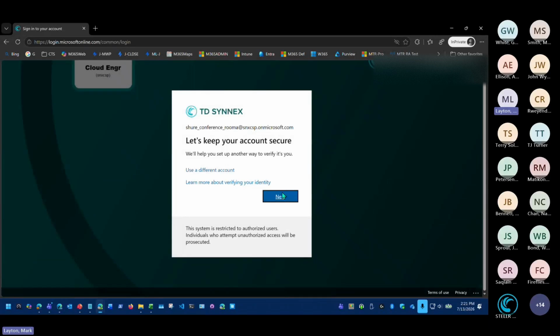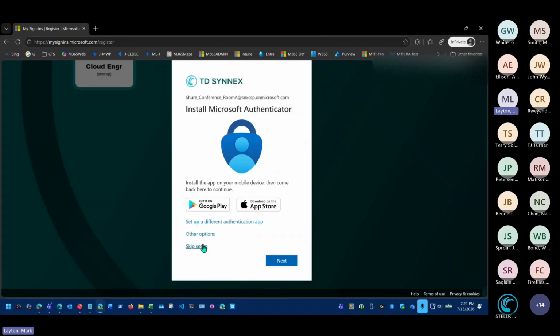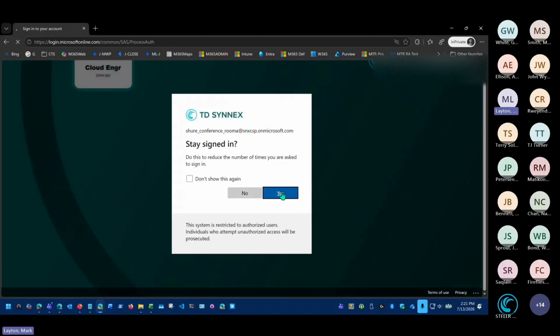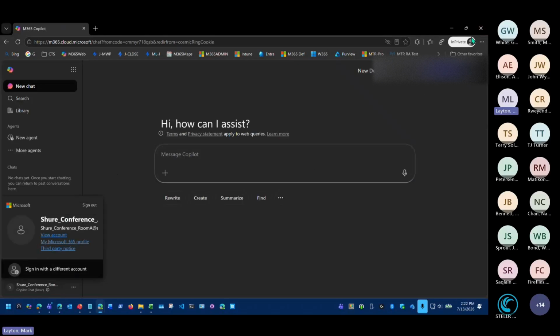Now what I'm doing here is I'm proving to you and showing that the MFA exclusion is working. So as I log in, I've used my username and password, which is what the on-site technician will do. I click Next. And right here, instead of requiring me to do MFA, which you can do, but you don't want to do that, this Skip setup option allows me to bypass MFA, which is by design. Now we know by doing that test that when the on-site technician gets the device and they start powering it, we know that it'll work because this account has been tested for MFA exclusion.